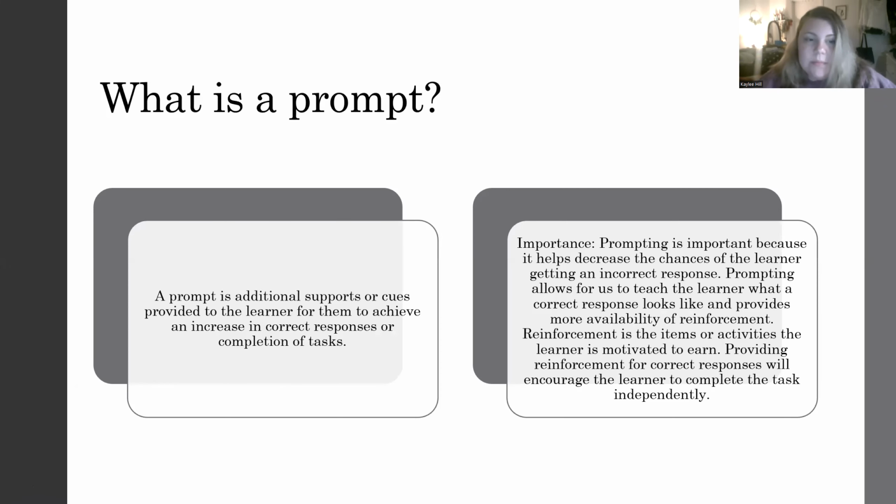So what is a prompt? A prompt is additional supports or cues provided to the learner for them to achieve an increase in correct responses or completion of tasks. Prompting is important because it helps decrease the chances of the learner getting an incorrect response. So the goal in ABA therapy is to have that learner complete tasks and gain independence towards those tasks and demands.